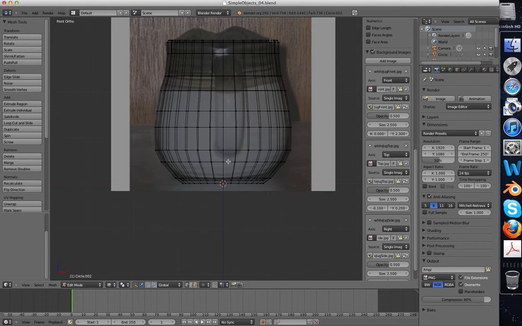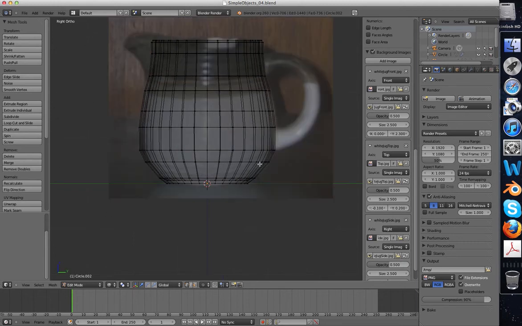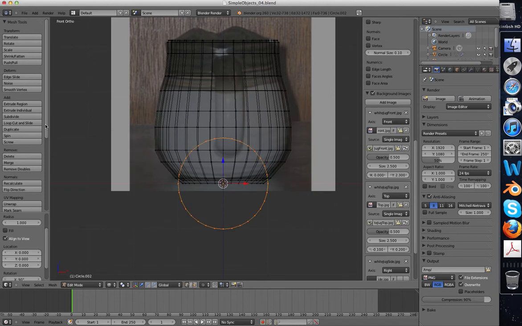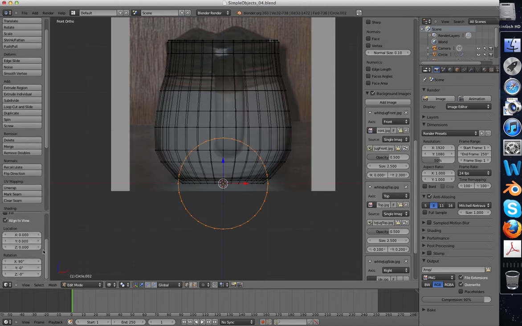So I'll have my circle, and I plan to merge this ring, and I will have 1, 2, 3, 4, 5, 6 vertices. So when I make a circle, Shift A, circle, before it's deselected, come here, click Shift and click on this number and type 6 and hit return.